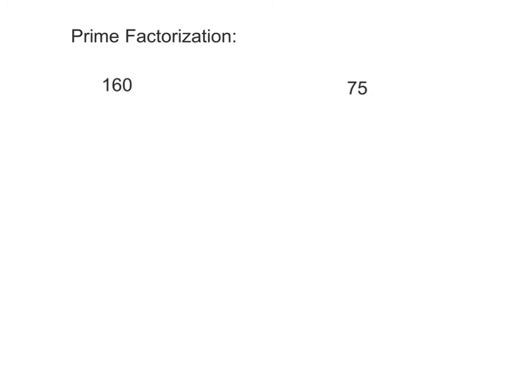Moving on. Prime factorization. This asks you to make a factor tree, then list the multiplication problem using exponents. So I'm going to start by making a multiplication problem, any multiplication problem I want. I like to break it down as quickly as possible by thinking of the biggest multiplication problem I can use. And then I keep branching it down. 10 is not prime, so I'm going to keep going.